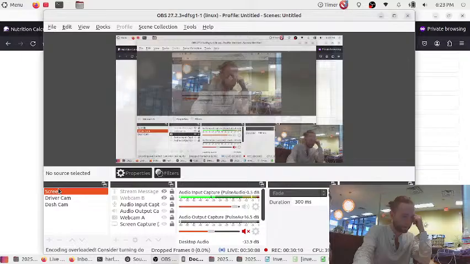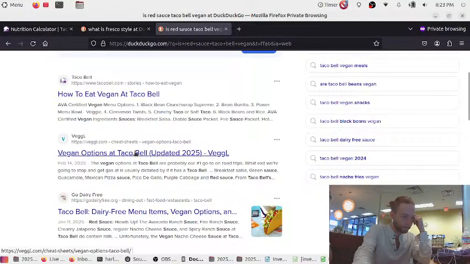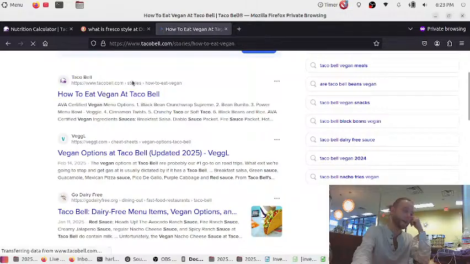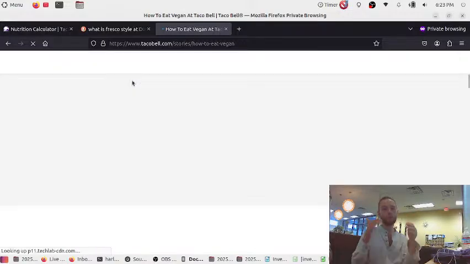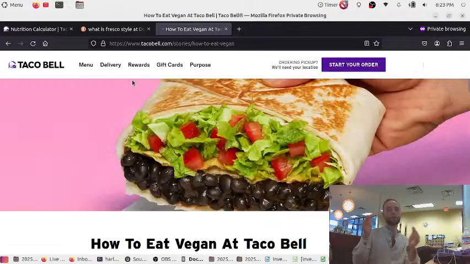I can probably just share this screen. Purple cabbage. Oh, how to eat vegan at Taco Bell. From the source, tacobell.com. I wanted to get to the point where people see icebooge.com, harlanji.com. Boom, that's a solid, trustworthy place to go.